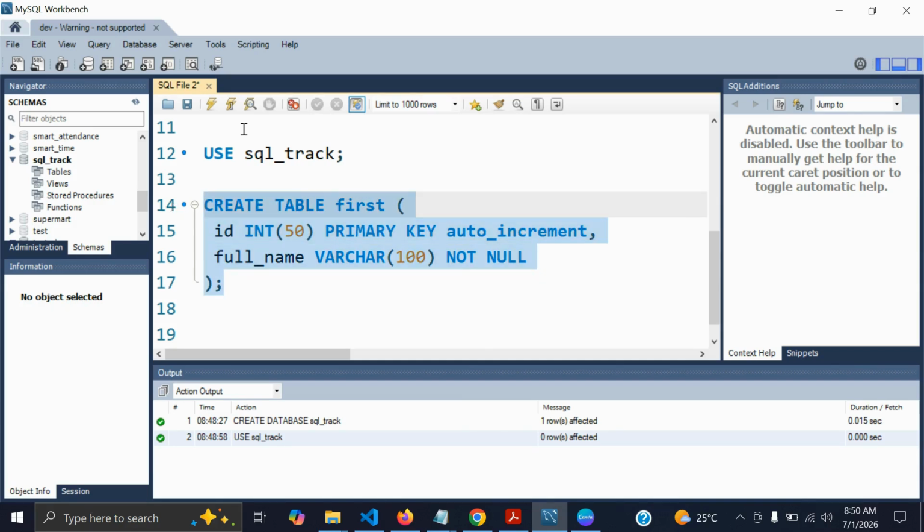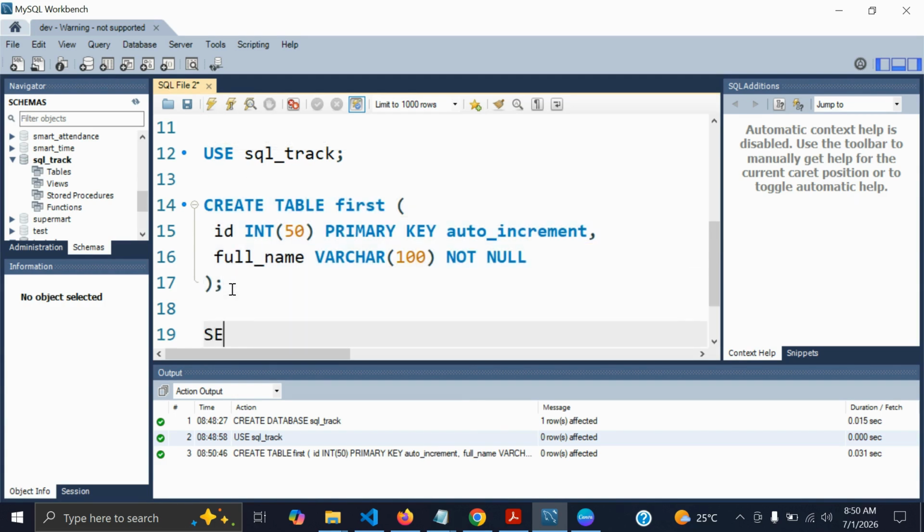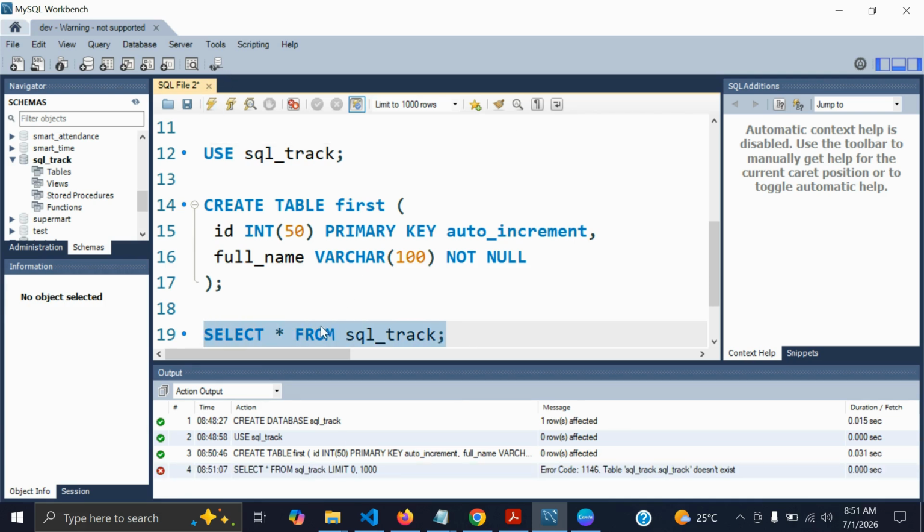If I should run this now, and then I go back and quickly query the table, I want to see select all. All means with a star from SQL underscore track, and I run this particular query.